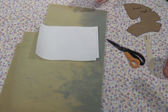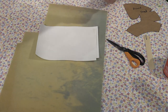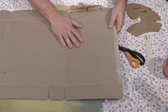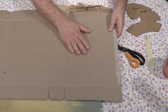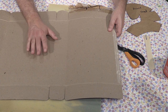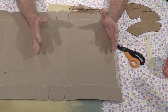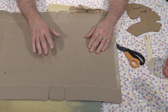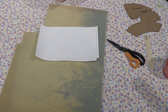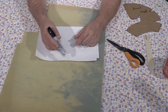And last but not least, we have a Lego box. And this is what I use because to me, it's the correct thickness that I like using. You can bend it, it doesn't crease too well, and when you apply that foam and felt to it, it'll work really good and last a long time. I mean, the puppets that I make that you saw earlier have lasted. My first one that I built is 10 years old and it's still working like a champ. So, now we're also gonna need a handy dandy magic marker for doing the template.